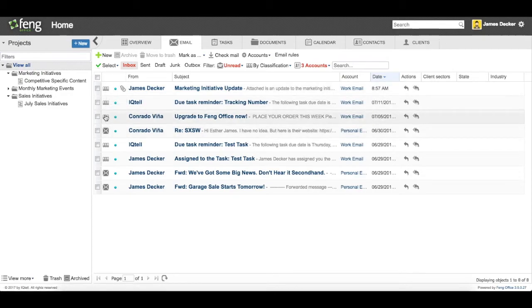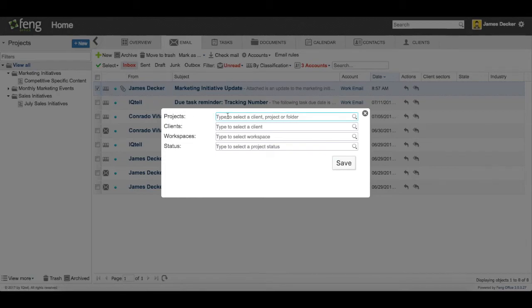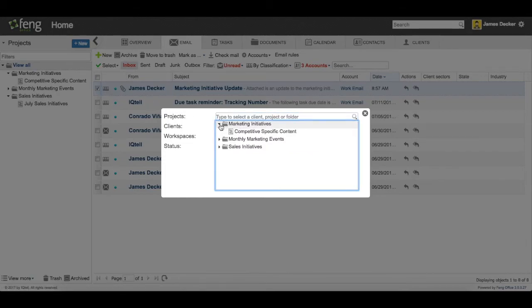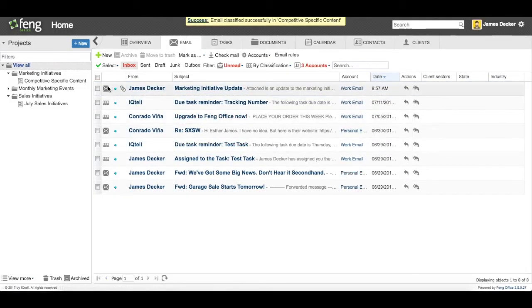But I'm looking at this email and I know that it hasn't been classified to a dimension because I don't see this envelope here. Now, you can manually classify everything in the system to a dimension, but the system is also smart enough that once you've classified, particularly an email, it will automatically classify subsequent emails related to that email trail to that dimension. So to classify this, I can very quickly press the classify button. I know the project it's related to. Save it, and now I can see it's been classified.